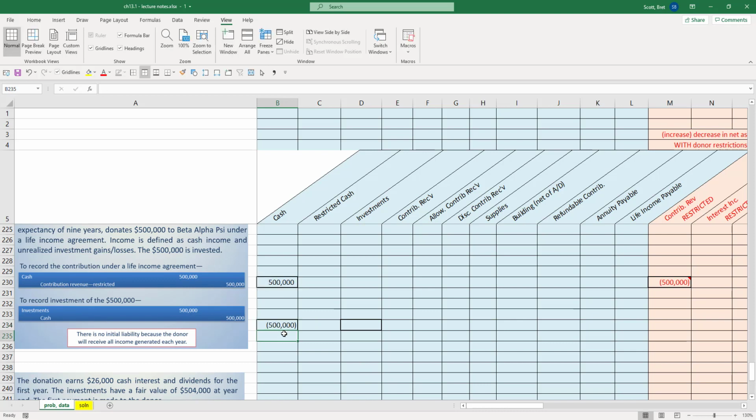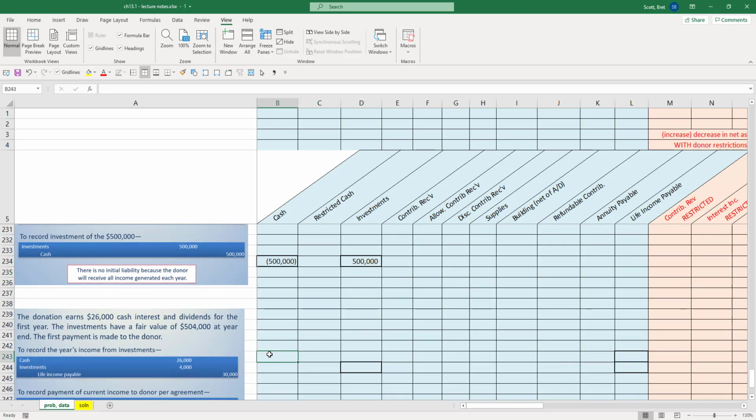So cash goes out and goes into the investment account. They tell us down below it generates 26,000 of income. We acknowledge that is now part of this life income payable account, which is essentially to say that the donor only cares about the cream, the extra stuff at the top that has been generated from this investment. It says, don't pay me back any of the 500,000. Just pay me, if it does well, pay me that portion of it. I only want to skim off the top, if you will. There is also an increase in the investment value, 4,000. So we'll consider that also part of the payout.